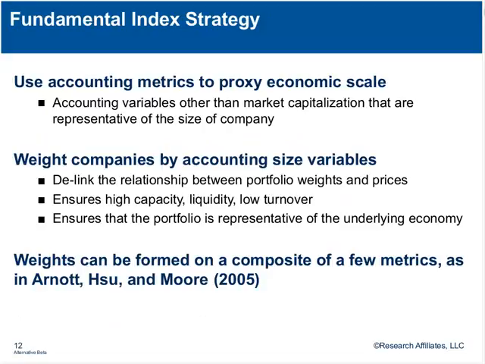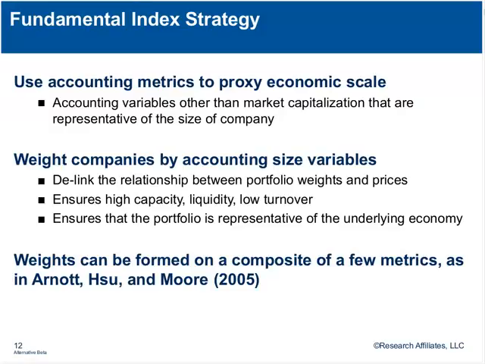And finally, there is the fundamental indexing strategy, obviously a strategy I know quite a bit about and one that I'm very fond of. Intuitively, what we are trying to do in the fundamental indexing strategy is, instead of weighting a portfolio by market capitalization, we weight by a set of accounting size variables. And the intuition for that is our claim that markets are inefficient, and therefore weighting a portfolio by these inefficient prices would be suboptimal. Just imagine if you have a stock that's becoming more and more overvalued, therefore garnering a larger and larger market capitalization, the overvalued stocks will artificially take on larger and larger portfolio weights in your cap-weighted benchmark. And of course, the undervalued would have lower and lower weights within the portfolio. And that doesn't seem like an optimal way of structuring a portfolio.